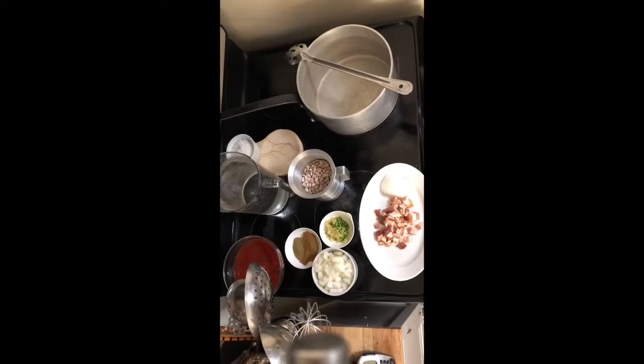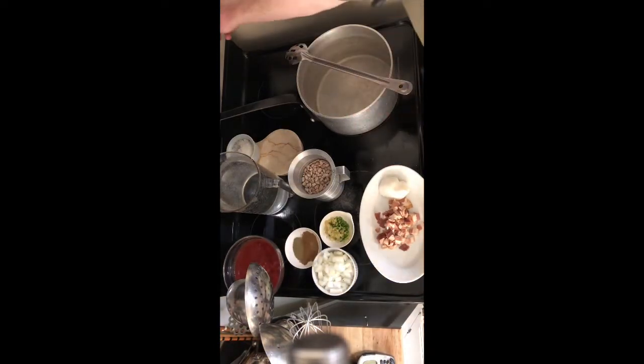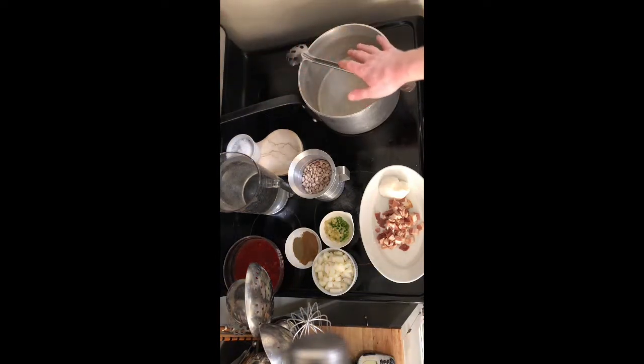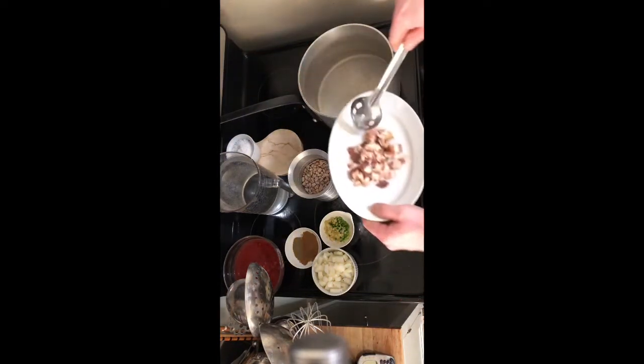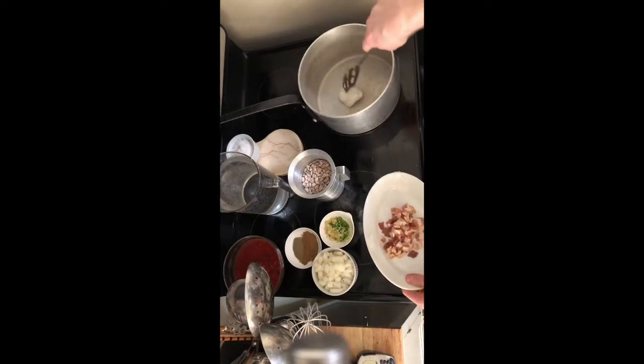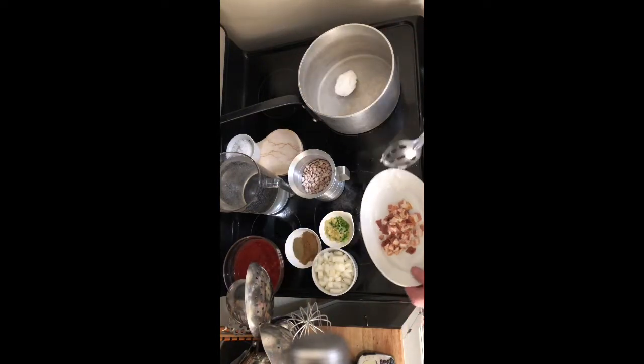Welcome back to the Spicerer's table, and we're here at the stove, and we're going to deal with our frijoles charros first. We're going to turn on our burner to high heat in a heavy saucepan or pot, and we're actually going to add our fat here, which is our beautiful lard, about 3 tablespoons. I'm going to get it melted.